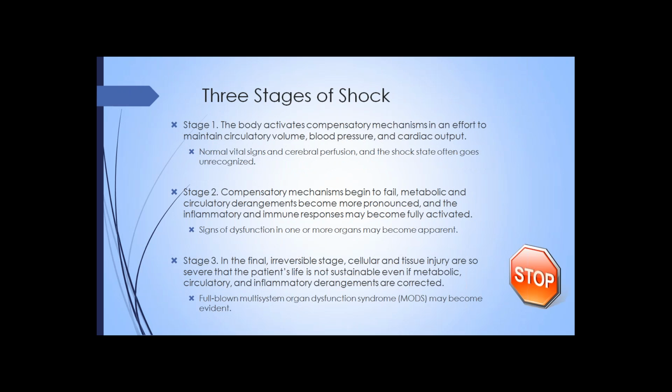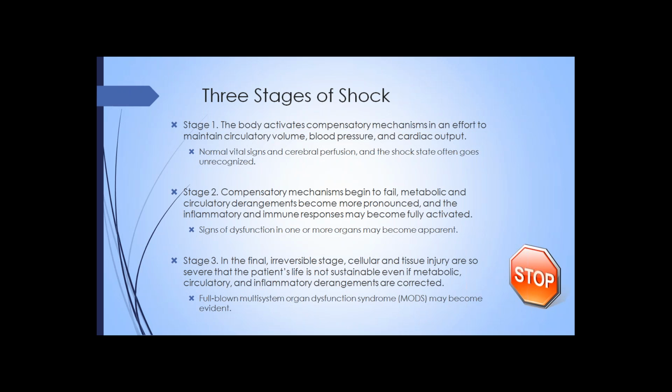So there's actually 3 stages of shock. The first one is one of the most missed stages of shock. This is where the body actually tries to compensate for the decrease in whatever is causing the shock, either that be the volume, be that cardiac output, or be that some type of vasculature issues. Whatever the cause, the body tries to activate the compensatory mechanisms that it has to take care of that, and it works for a little while.